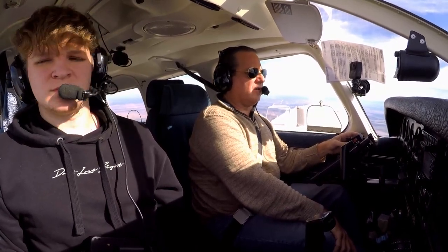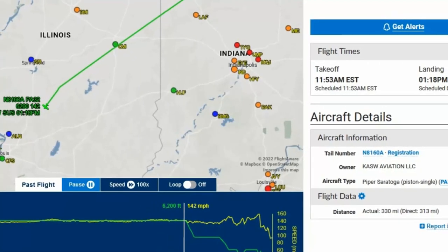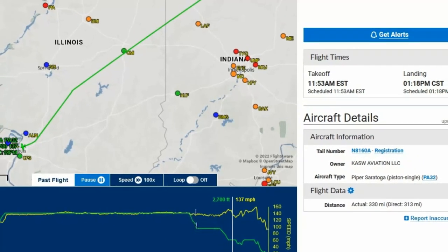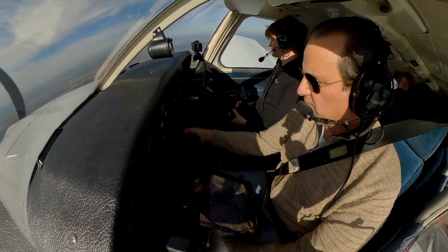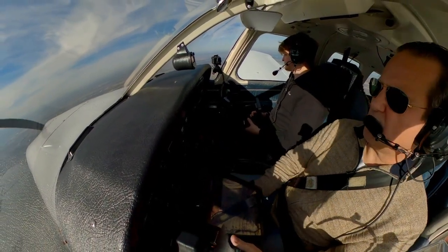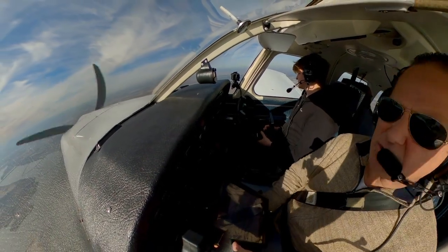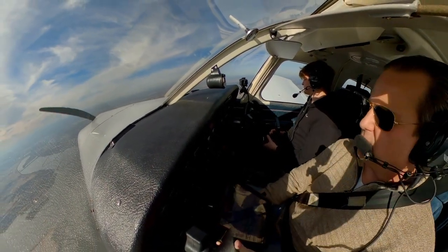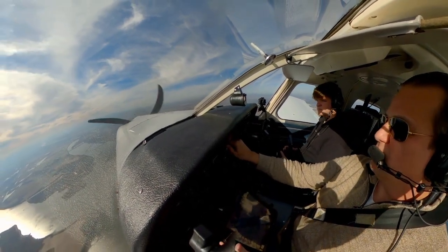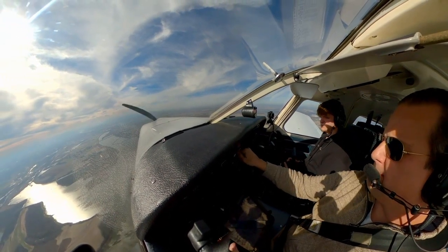Negative, we can head direct for the arch now. Any chance we can get any lower? For 616-0 Alpha, sure — maintain VFR at or below 3,000 right now, and you can have any altitude you want if you're VFR going over there. Okay, sounds good. So we're down to 3,000 now for 616-0 Alpha. I really appreciate the help, thanks. For 616-0 Alpha, no problem. As you get a little bit closer, I'll tell downtown that you're going through there, and I'll let you know when you're cleared to their delta.